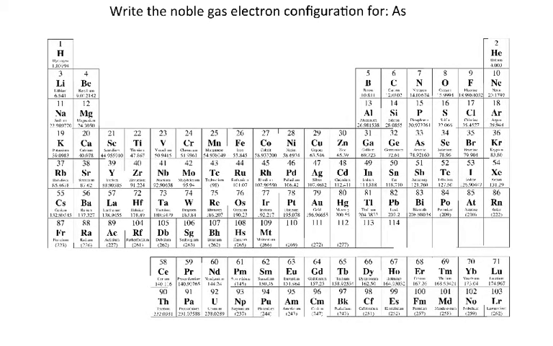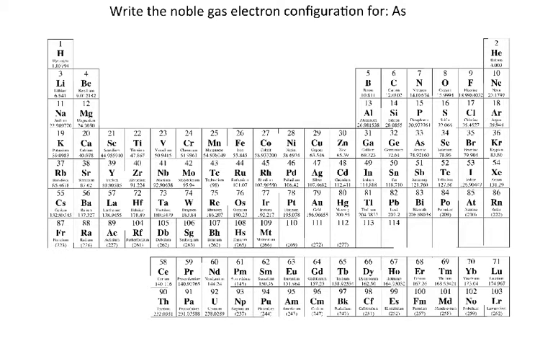All right, this is the third video on electron configurations. And here we're going to look at a sort of shorthand notation called the noble gas electron configurations. So these noble gas electron configurations stem from the fact that chemists are inherently lazy, and we don't want to write out more of these electron configurations than we have to.